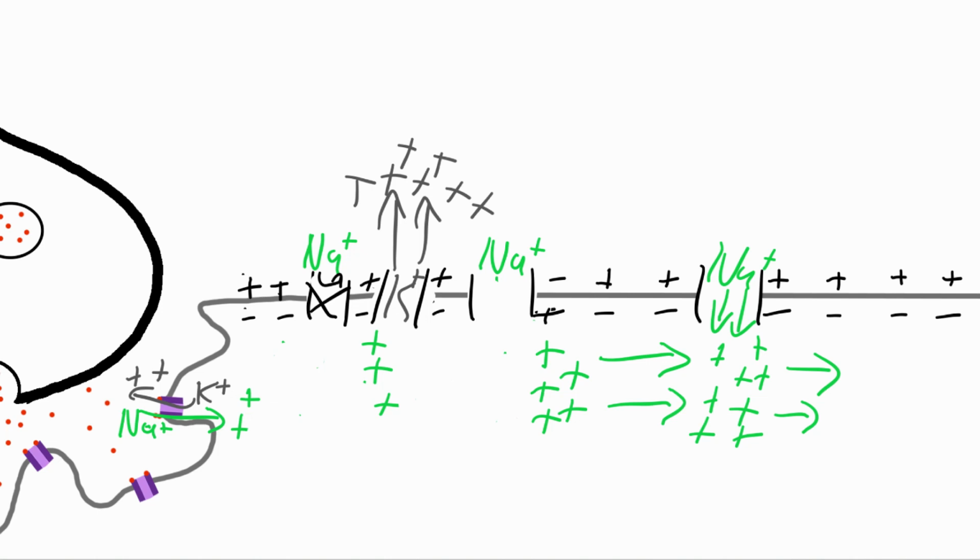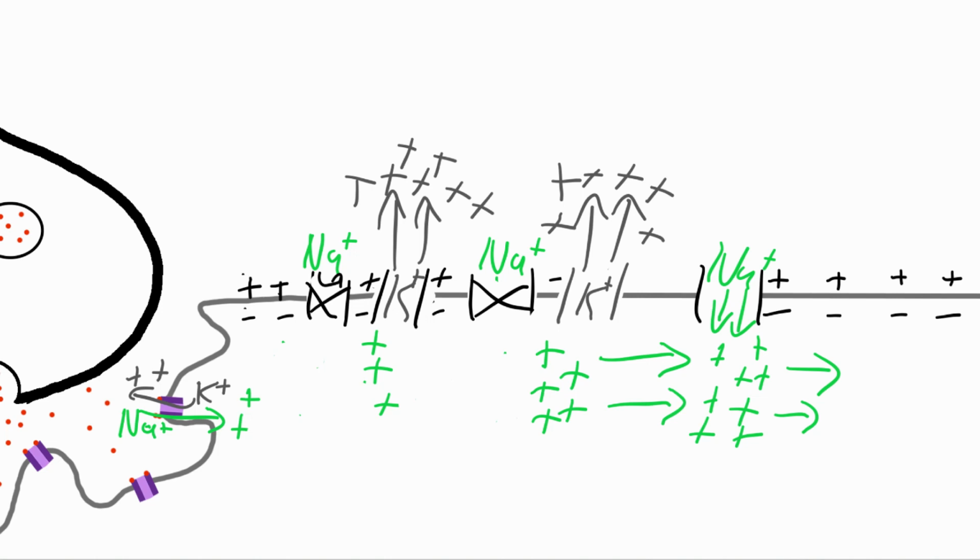And as depolarization ends, we're able to close the sodium channels. This will allow us then to open the next voltage regulated potassium channel. So as that voltage regulated potassium channel opens now, the potassium ions are exiting the cell. As they exit the cell, that's taking the positive charge out and allowing for the change in membrane potential. The inside's negative, the outside's positive. This is repolarization.